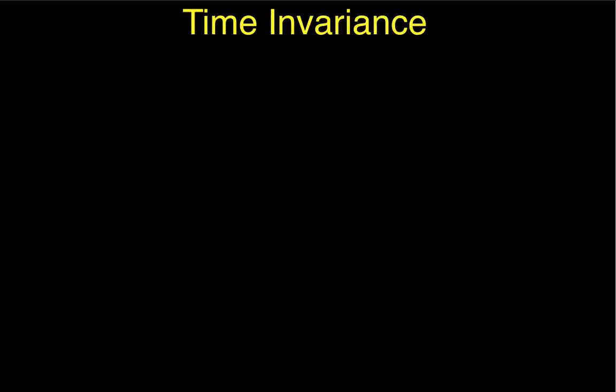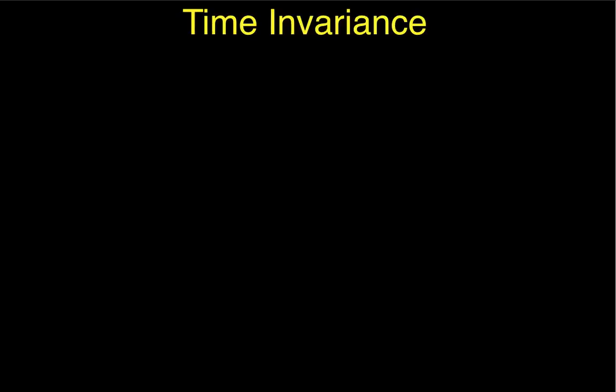Okay, the purpose of this video is to introduce conceptually the idea of a system property called time-invariance. The basic idea is that a time-invariant system does not change during or as a function of time. A time-varying system changes. So a time-invariant system, if I put something in and get it out today, and put the same thing in and get it out tomorrow, I'll get the same thing out both times.